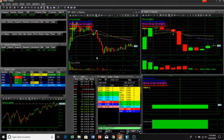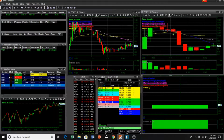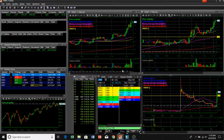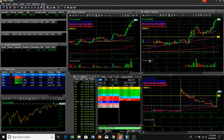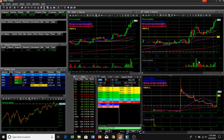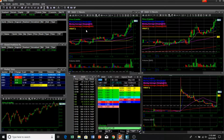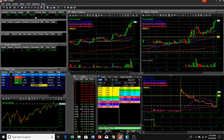Honestly, in the market, I didn't really see a lot that I liked, hitting the gates at 9:30. There was a lot of momentum, but it was in the stocks that are low in price, like JAGX. This one definitely had the volume. It had a lot of volume. We were up there in the millions, 2 million. So the volume's definitely there, but with low price stocks like this, if it's under $3, SureTrader doesn't give you buying power. I can't use this buying power.